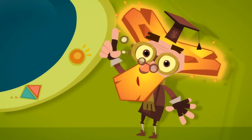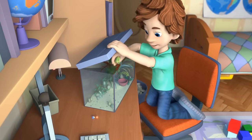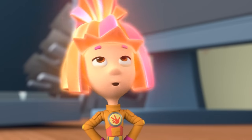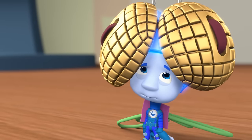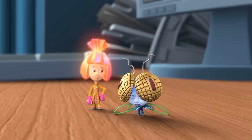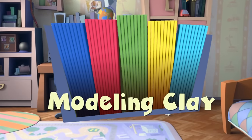And of course, Fixies have their own great disguise. Remember? Well, what is it? Now he won't run away. So, Mr. Master of Disguise, what are you gonna say now? If only I could disguise myself that well. Nolik, what are you talking about? You know how to disguise yourself 100 times better than him. Ah, you're right. Hey, Chameleon, look and learn. Here's a real disguise. Modeling clay.